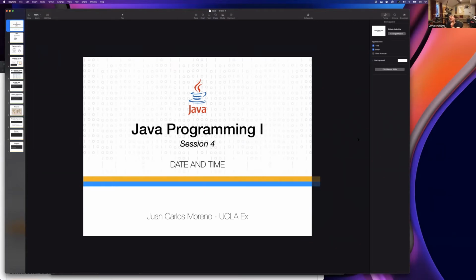So why do we do it for a string, but we don't do it for other data types? And I don't have a good answer, but I decided that in Java 1, I am going to dedicate a full session to an object that is probably the most human object of all. And why do I think that?